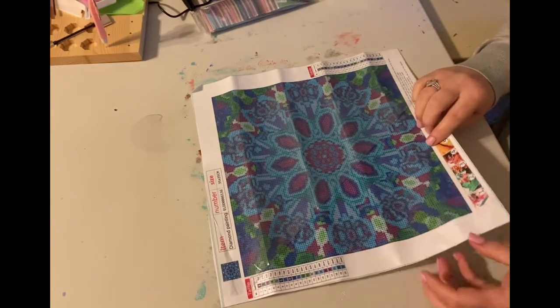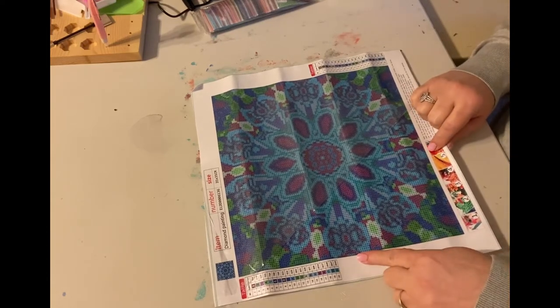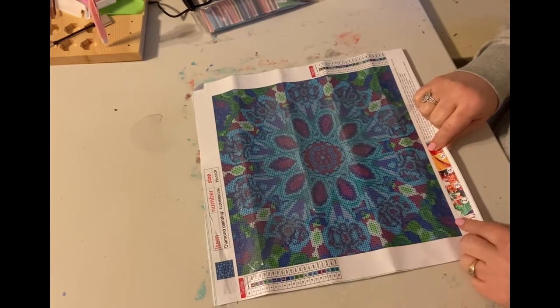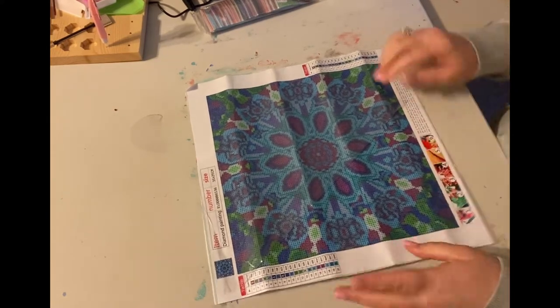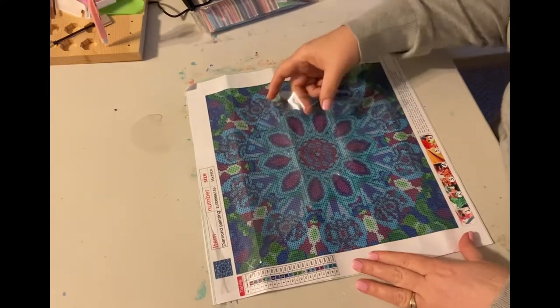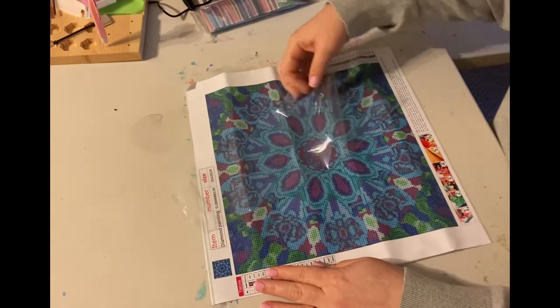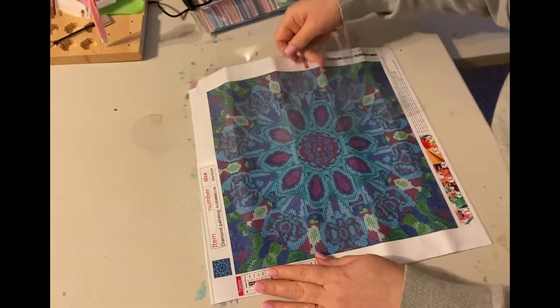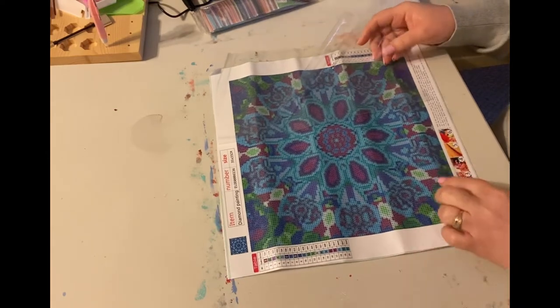You know me — I like to inspect my glue. The glue is in extremely good condition. This is very, very nicely poured glue, very nice and smooth. There are no wrinkles or creases or anything in this glue. That's really nice quality. I love that the sparkle is all the way through the canvas. It is poured glue and you've got the nice heavy-duty plastic on top.